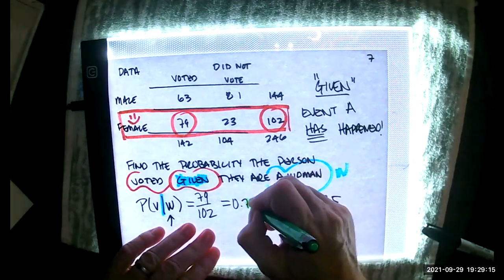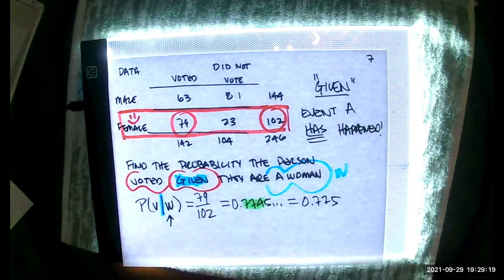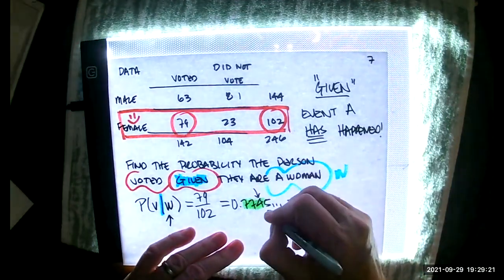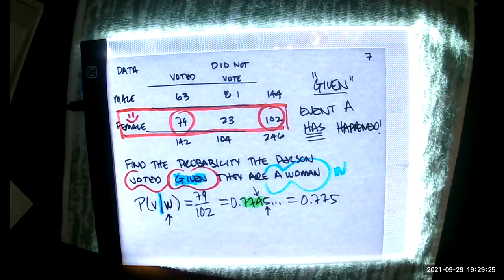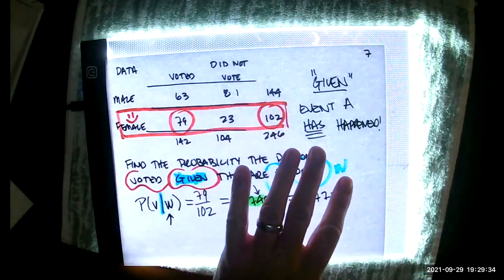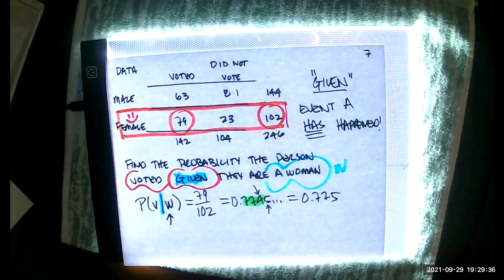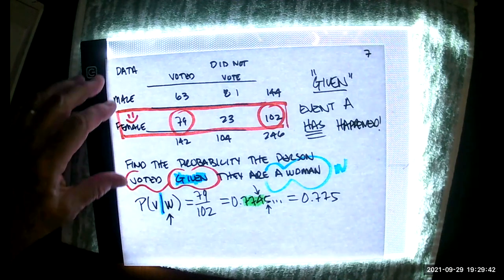Once again, the 5 tells me what to do with a 4. That's why it's a 5. So that's the intuitive approach. The given tells you what row, or perhaps what column, to focus on. You ignore everything else. I'm a math teacher, and I will look at the formula.